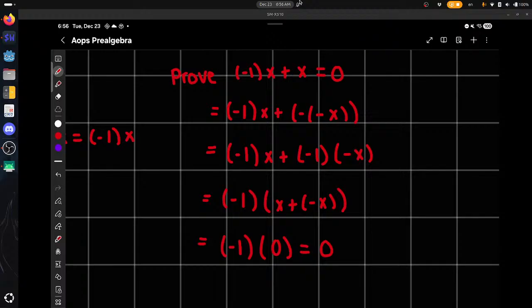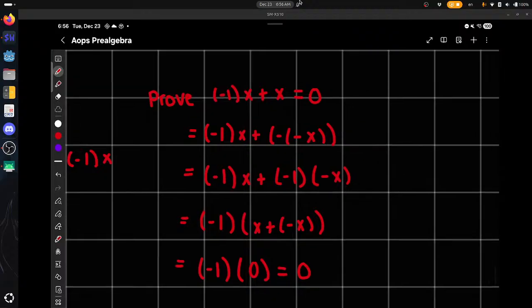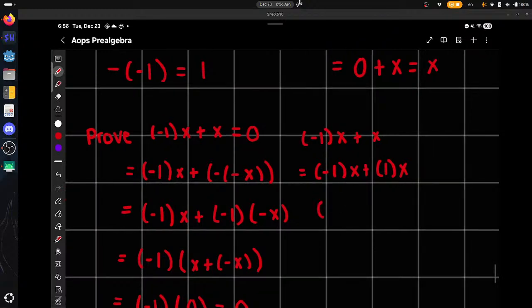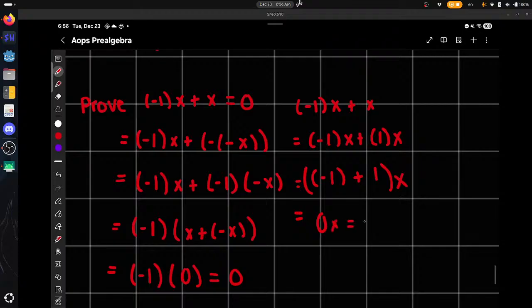Oh, cool. We kind of did it the same way. Kind of. They did it like this. They said that, well, this is just negative times x plus x, and then I could do this, positive 1 x, and then we can use the x as the common factor. And now it's more short. I like their way of doing it. It's more succinct and simple.